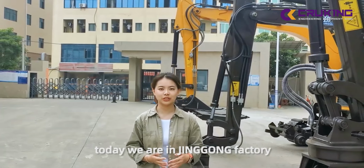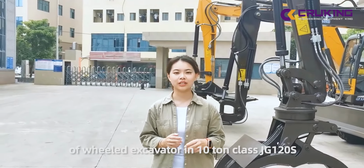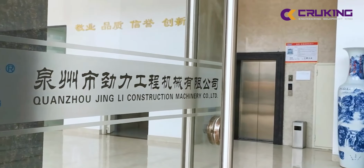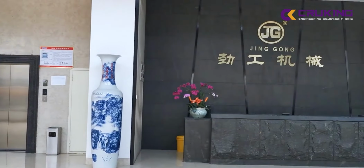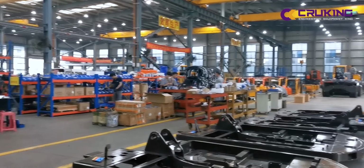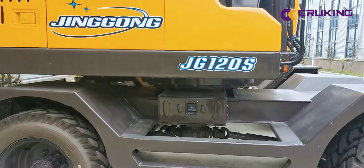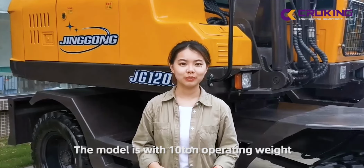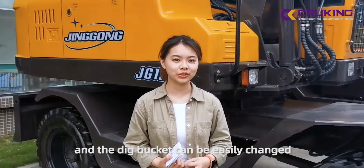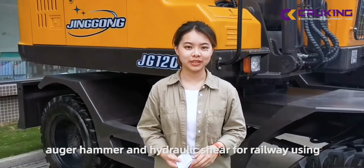Today we are in JINGGONG factory and I'd like to introduce a popular model of wheel excavator in the 10-ton class, JG120S. The model has 10-ton operating weight and solid tires. And the dig button can easily be changed to attachments like augers, hammer, and hydraulic shear for railway use.